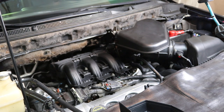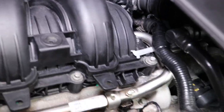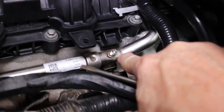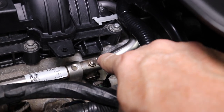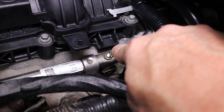So I'm gonna go ahead and bleed this real quick, and I'll be right back. Okay, after you're done just cranking that engine over a little bit, getting that pressure off, you come right in on the top of the engine, right where your bar is for your injector bar. You'll see this little valve, it looks just like an air valve on your tire. Okay, just take a flat tip screwdriver or whatever and press that down.